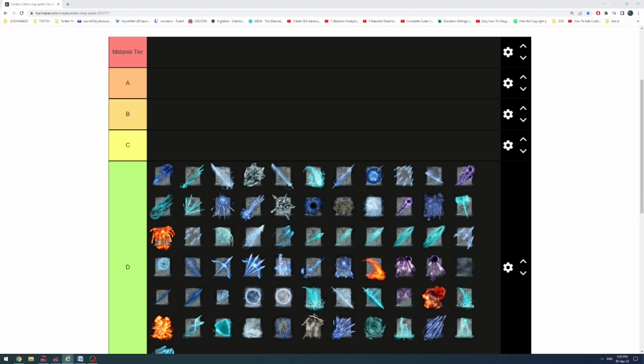Hi everyone, today's video topic is the tier list of all sorceries in the game. So all the intelligence, staff-based sorceries, I'm going to attempt to rank them. Yesterday I did an incantation tier list. I'm pretty satisfied with that one. Today we're going to do it a bit different.